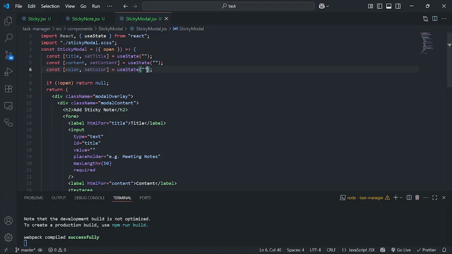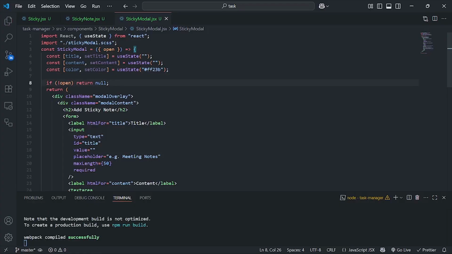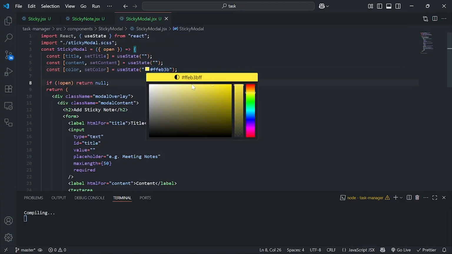This color, I want to give it a default color. So it's going to be ff eb3b. This color is going to be the default color, like a yellow color.